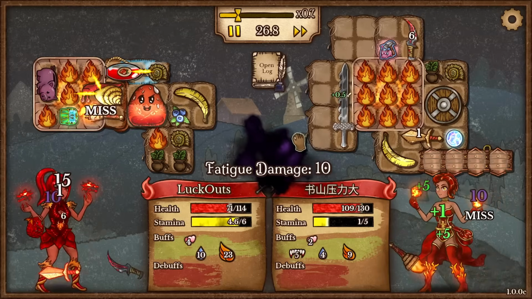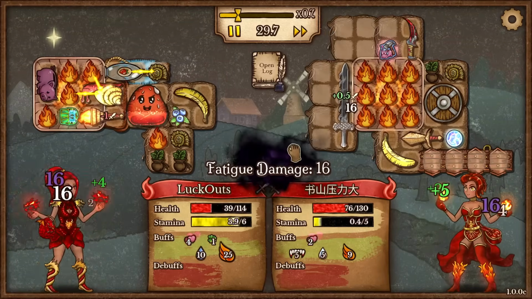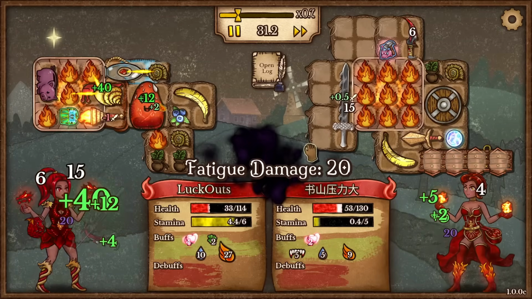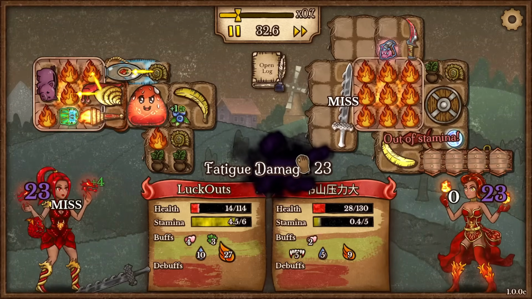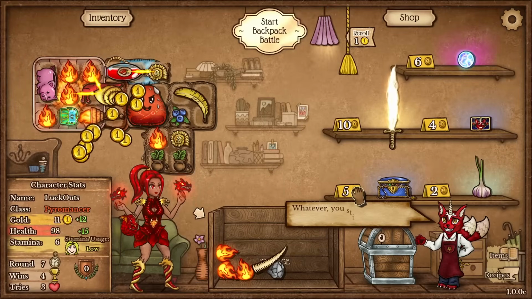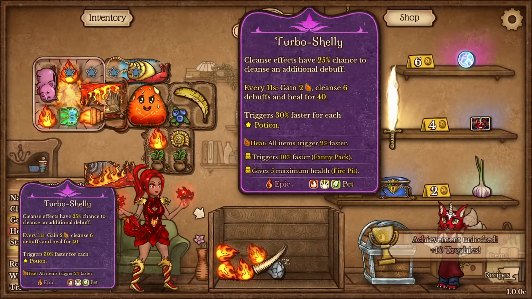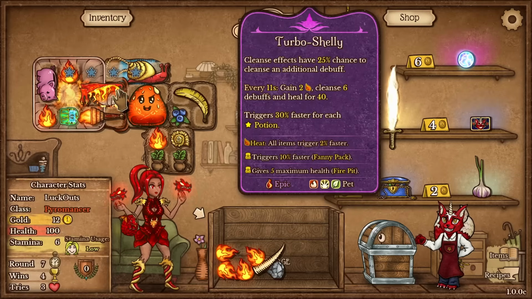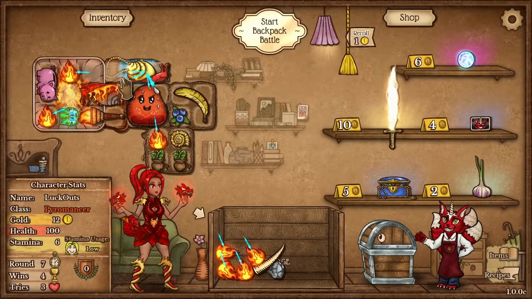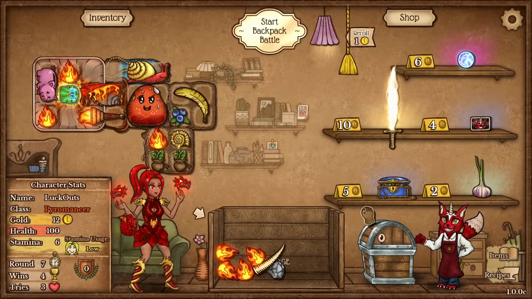But with 23 heat, we do trigger everything a little bit faster, which is definitely awesome. However, this bond is, honestly, potentially going to outscale us. Unfortunately, 5 HP, they did manage to break us out. But we did get our Turbo Shelly, which has pretty much the same effects as a normal Shelly, but it triggers twice as fast with every potion, and it also gives us 2 heat. And that's going to be a Turbo Shelly.